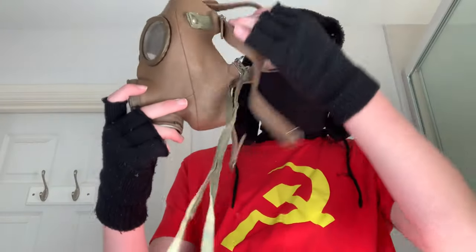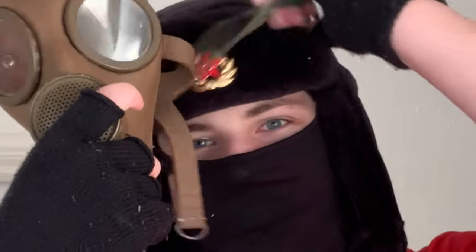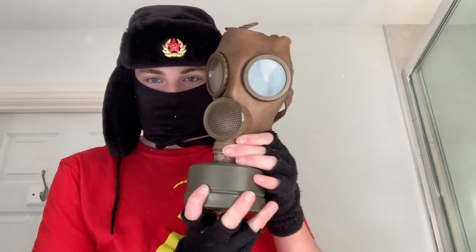Got a nice six-point head harness. It's got one of these things — just watch me struggle to put this on now. There you go, you can put it around your neck. And here is the filter. I have no caps, so I taped it up. And that goes like that.